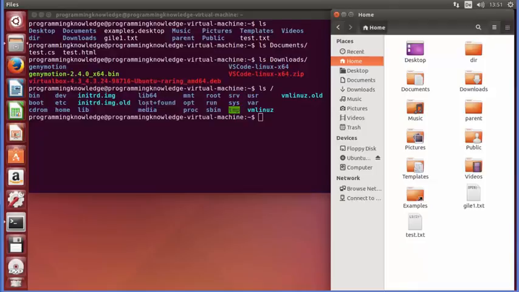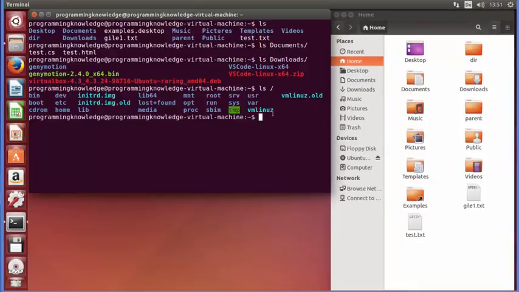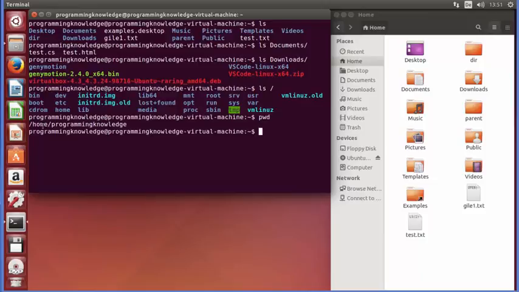Now by default, as I already told you, whenever we open the terminal, we are in the home directory. For the home directory, you can just give the pwd command and it will tell you what your home directory is, and this is your home directory. So you are presently in your home directory. In other terms, when you want to list the content of the home directory, you can just say ls and then give this tilde symbol, which will give you the same content as ls.